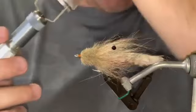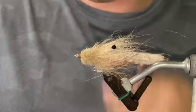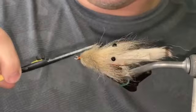It's pretty expensive. I think this tool's like $30. Pretty expensive for what it is, but ultimately it gives you a nice little result here. So we'll do our initial cut with that, and then we'll come back with our scissors and rotate the fly and get any little stragglers.